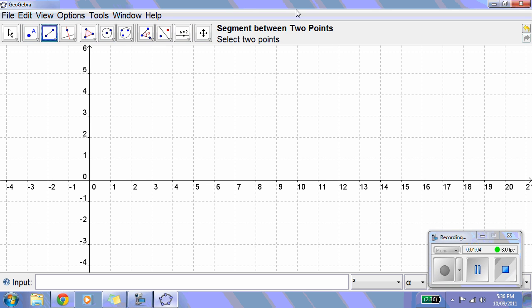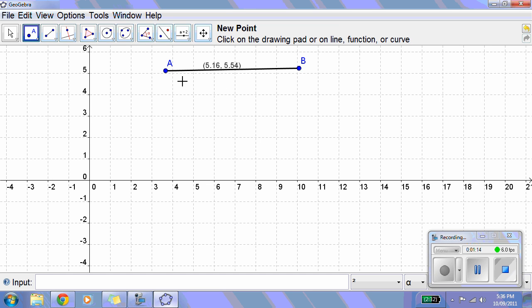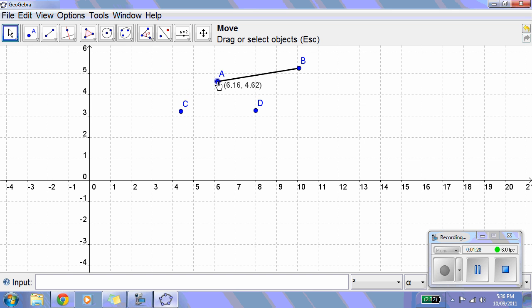You'll see over here it gives you a description of what it does. If I put 2 points there, it puts a line segment between them. Click on this one. This will just put a new point on my page. So they're very commonly used in GeoGebra. Now, if I want to move those around, every time you want to move something, you have to go back to this, click on move. Now I could move that point there, I could move this point, and that will move the line as well.